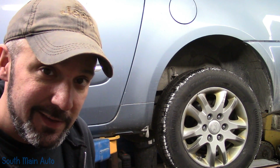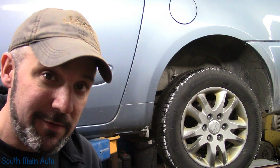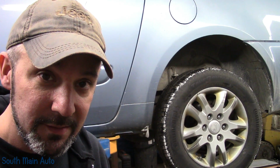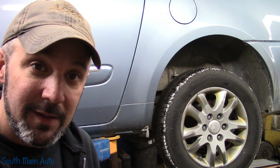Got us a 2010 Kia Sedona. She's got 250,000 miles on her. Came in for an inspection. The rear brakes are just about spanked. The rear springs are busted, or at least one of them is, and the left front bearing is loose. So let's get started.